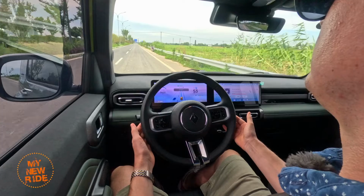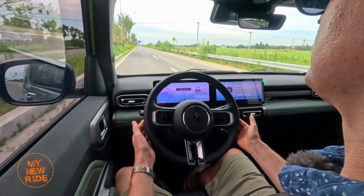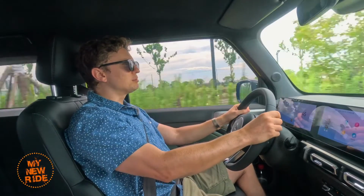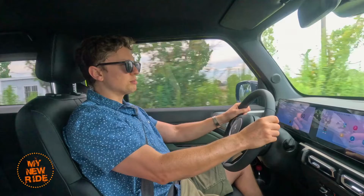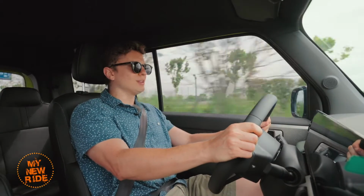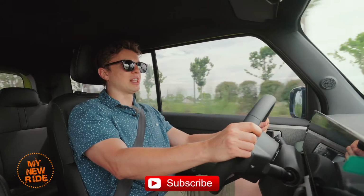It's impressive that it has not only lane keep assist, but also automatic lane changes. And they're pretty smooth and quick. NVH in this car is noticeably worse than the Wuling Bingo, which has the much longer wheelbase and, well, drives more like a real car. There's lots of motor noise, lots of wind noise. It just doesn't feel like a very relaxing experience.